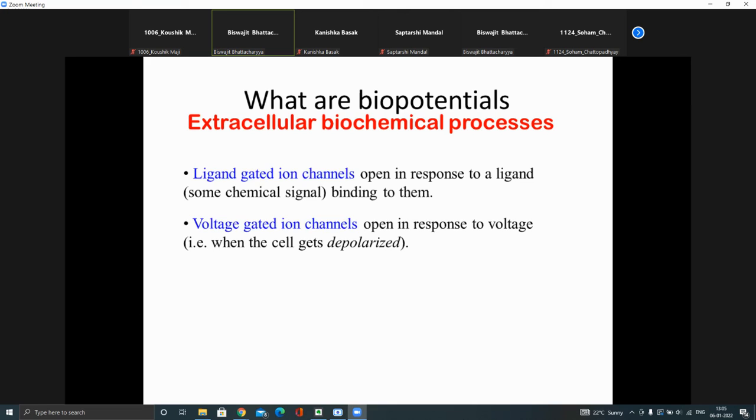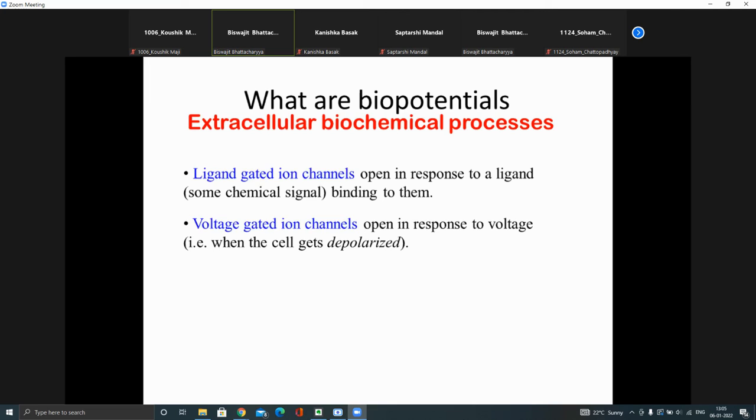Now, due to this ligand gated ion channel, when ions start transferring from one side to the other side, there will be a change in charge distribution. So some voltage will be changed. And due to the change in voltage, other channels will start working. First the ligand gated ion channel will work, then other channels will start working in response to the change in voltage. These other channels that can respond to the new voltages are called voltage gated ion channels or voltage activated ion channels. So these channels open in response to some voltage.